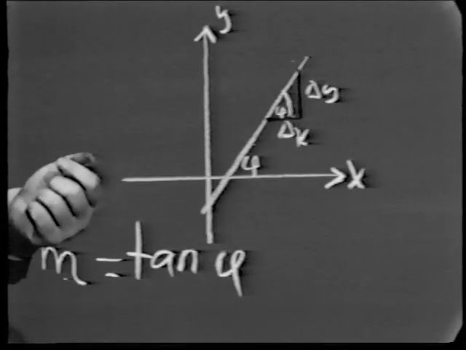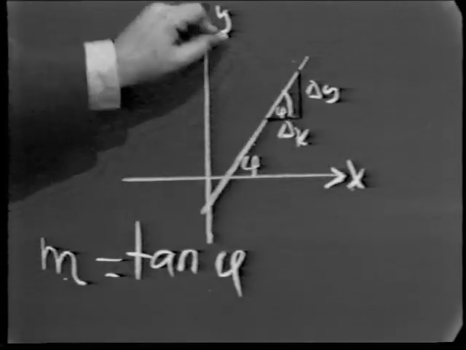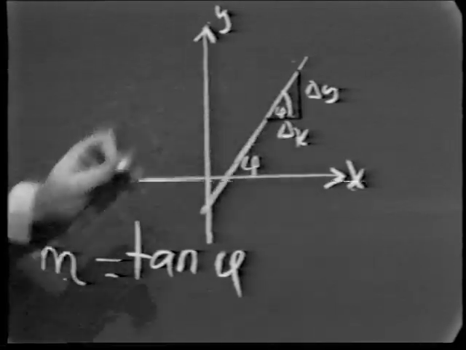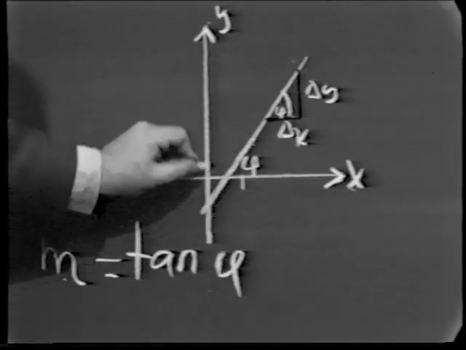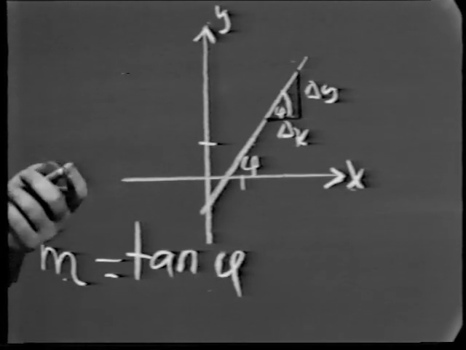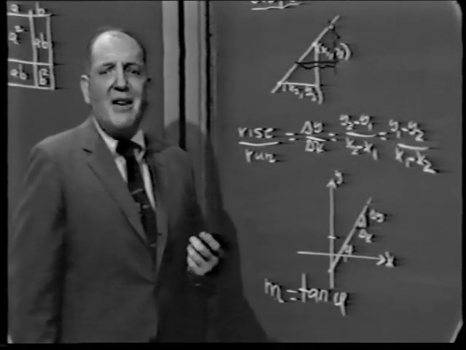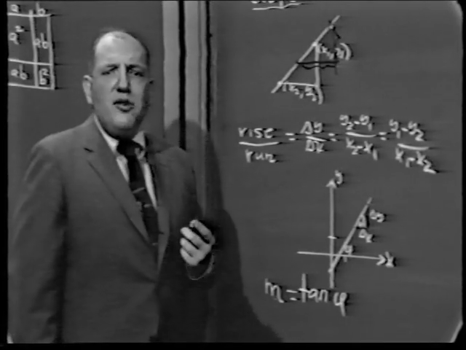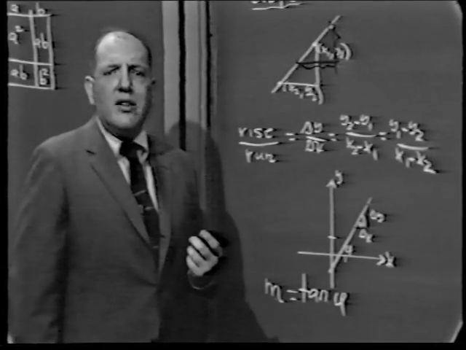And of course, there is a little subtlety here that we should pay attention to. This would be an ambiguous definition if the scale on the x and the y-axis were not the same. In other words, notice that by changing the scale here, I can distort the same analytic information. So if I agree, however, that the unit on the x-axis is the same as the unit on the y-axis, then I can say, okay, the slope is also tangent of the angle phi. I much prefer to say it's delta y divided by delta x, because then if I forget the scale, I'm still in no trouble. On the other hand, if we use the tangent definition, we can utilize all we know about trigonometry to get some other interesting results.